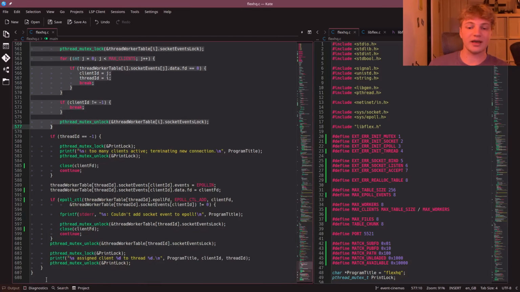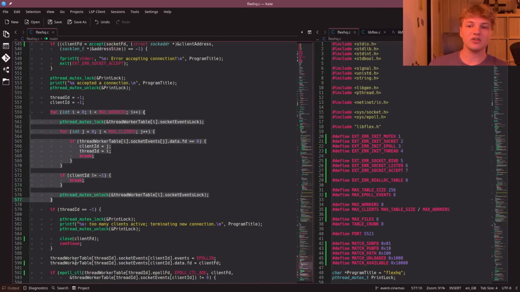And this is already a 600 line program. But basically the way you might do it is every time you allocate a client to a thread, you increment the thread ID. And then as long as that thread has space available, you can add the next client to that, increment the thread ID again, and sort of go along.